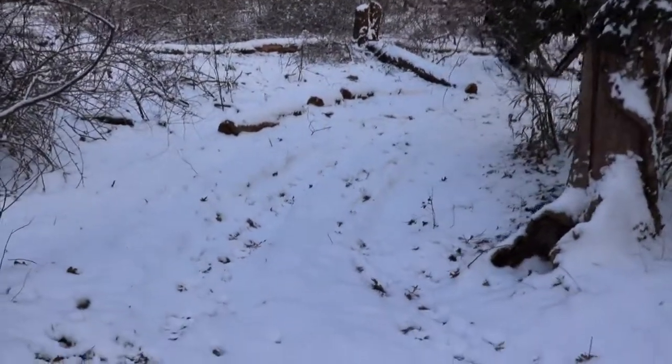I still haven't put the trail camera up since the review, so there's lots of tracks over here. There's deer and fox and everything, so they're all coming into one spot, so I'm gonna put it on down here. I mean, some of these prints aren't mine, but there's deer and fox, and they're all in here, and then they're all going into the trail.